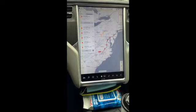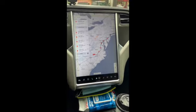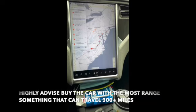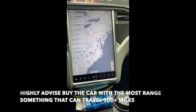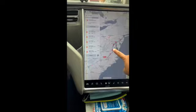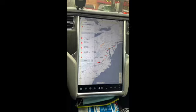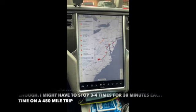This is the 60, so mine only goes about 180 miles, 150 miles, since it's one of the older ones. So I've got to stop several more times, since my battery pack can't go as far as the other vehicle that I have. The other Tesla Model S goes about 300 miles. Out of that, I probably get 265 miles. But in that other car, I maybe got to stop like 3 times. I will probably have to stop in Richmond and then in Philadelphia, and I'll get to my destination with maybe 2 or 3 charges. But on this one right here, I got to stop several more times because, like I said, it only goes about 165 miles.